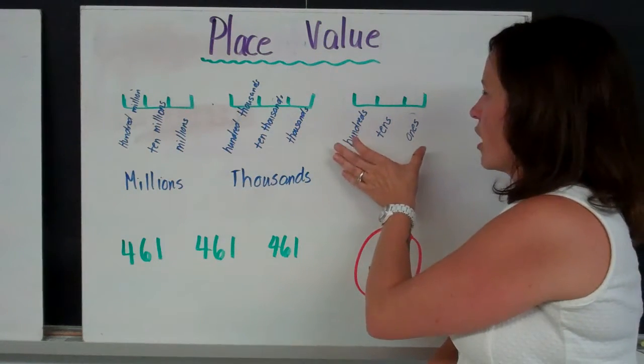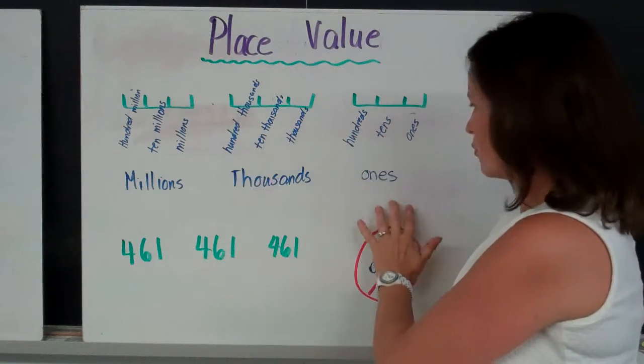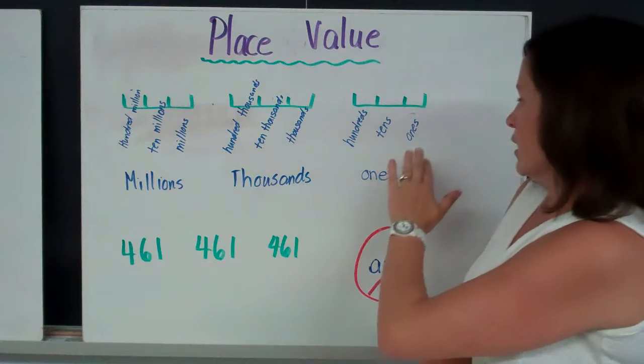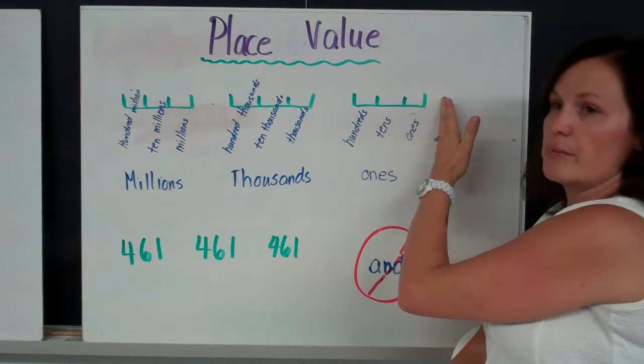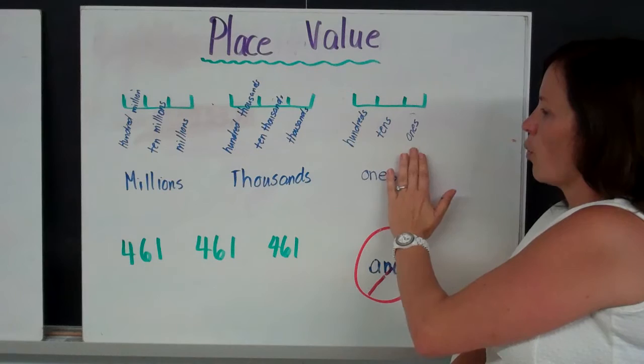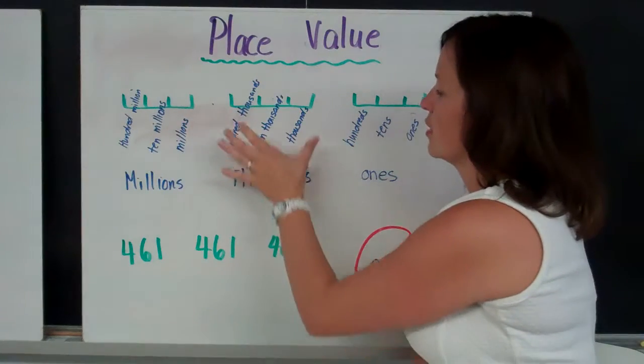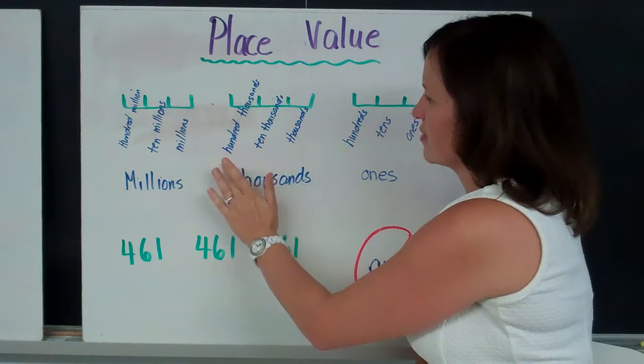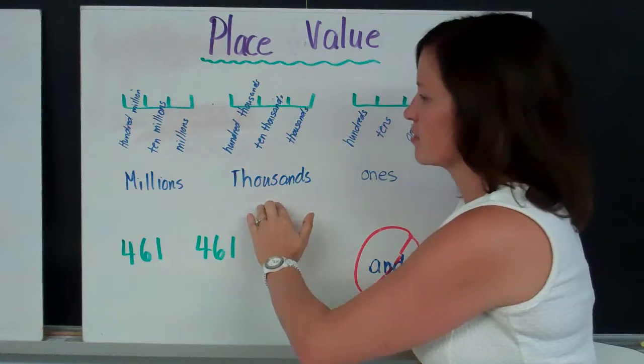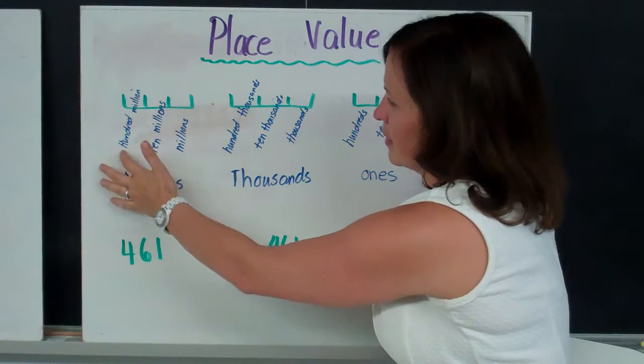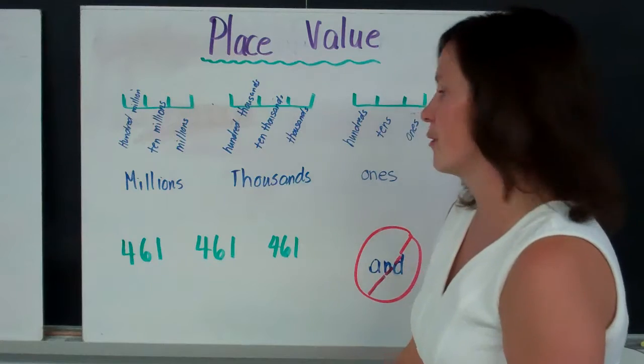The numbers are organized into groups of 3, and the groups have a title. So we start, our decimal point would be here. Our first column is the ones column, then tens, then hundreds. Our next group, thousands, 10,000s, 100,000s, they're considered the thousands columns. And then millions, 10 millions, 100 millions, they're considered the millions column.